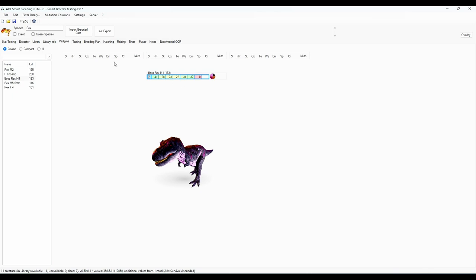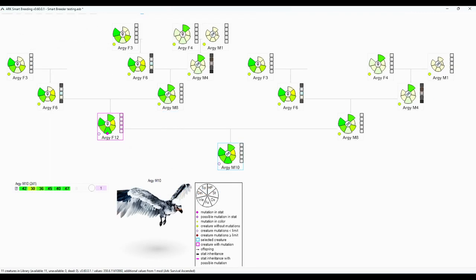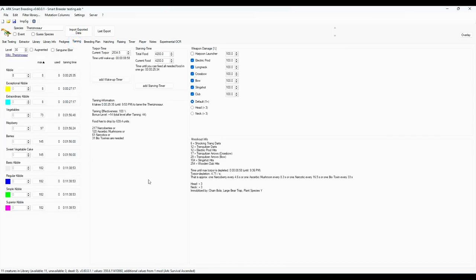You can look at it in many different ways. Classic, compact, H. H is similar to compact. It just changes it slightly. In compact, it will actually show a family tree like you see here. With that tree, you also get a key that tells you what each symbol will show once you start breeding those dinos. It also gives you the option to use this program for taming.